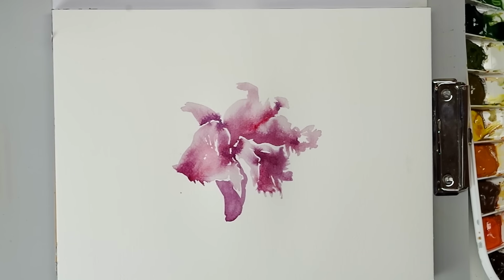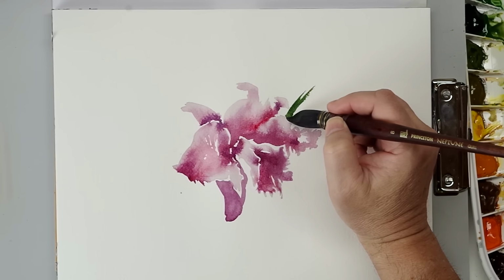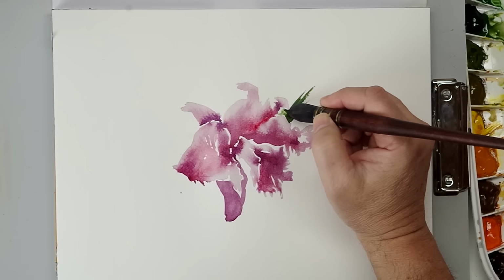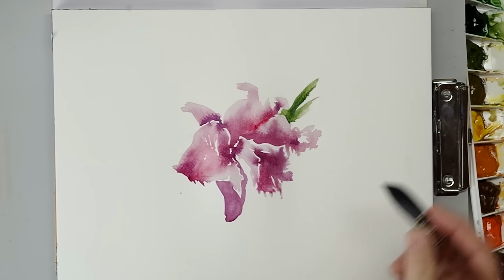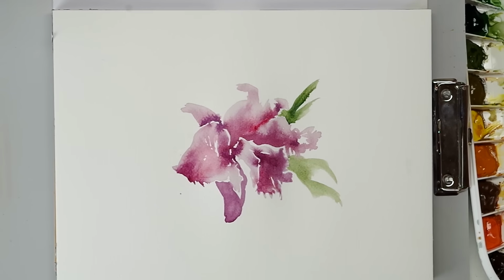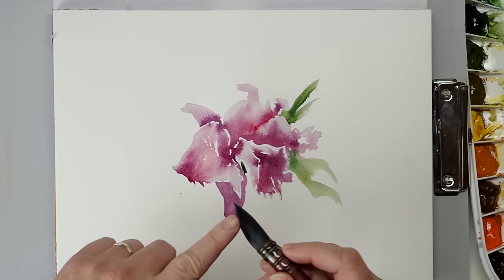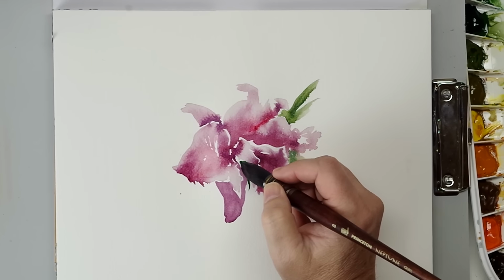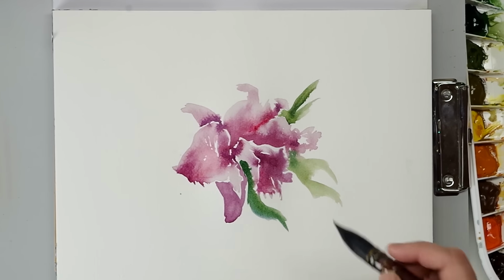Start adding a little bit of some background greens. I'm only going to hint at these. I'm not going to put in a full background, but I do want some. This is another great thing about quills: if you've got a good one, you'll have a really great point. I'm going to sneak some dark pigment right up in there, and then kind of make this broad leaf shape here.